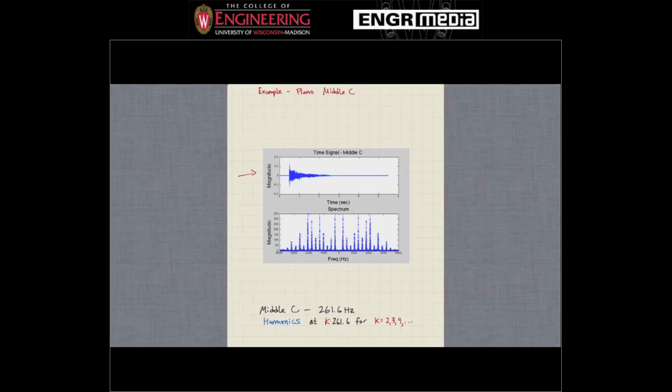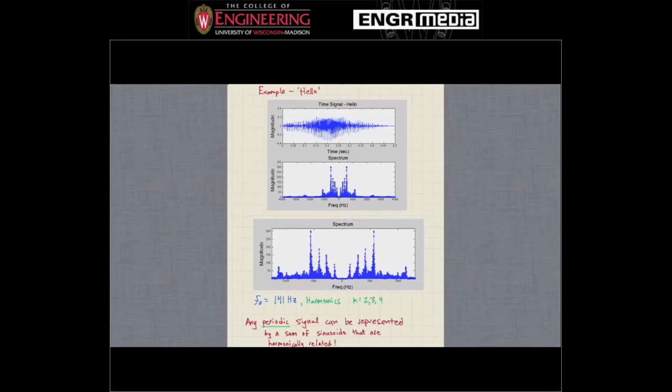And we can see there are indeed harmonics, and that of course is just visualized by these components that appear to be at integer frequencies of each other. Okay, there's the fundamental, there's the first harmonic, the second harmonic, and so on. The third harmonic. Okay, and middle C in piano is actually a note that's at 261 hertz. And it does have a large number of harmonics. You can see here maybe it's 10 harmonics, maybe there's a few more. So we'll see this in a second. I'll show you the actual MATLAB demo, and we can listen to the middle C and see the different harmonics up close using MATLAB.